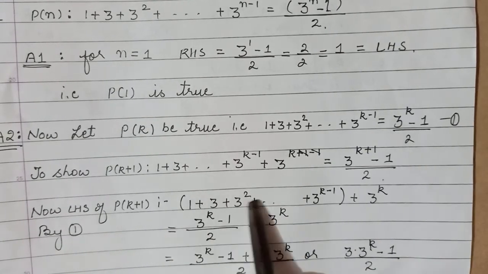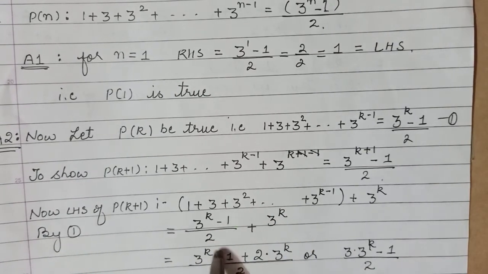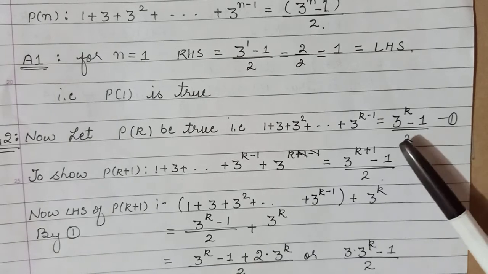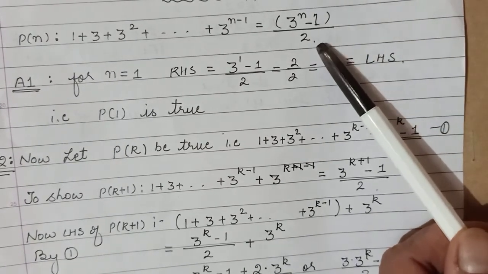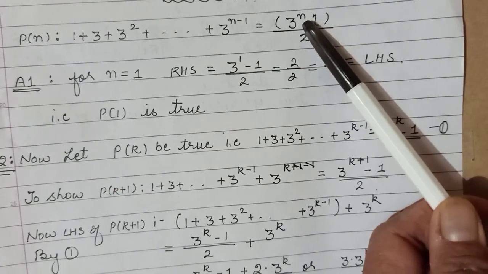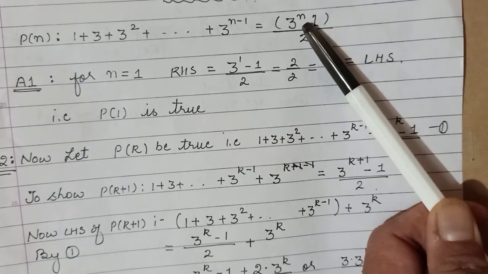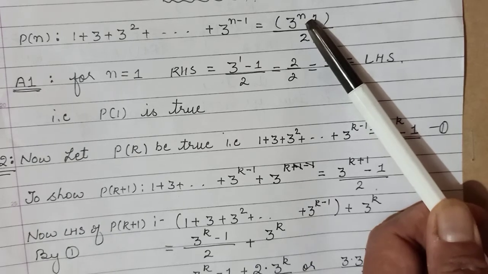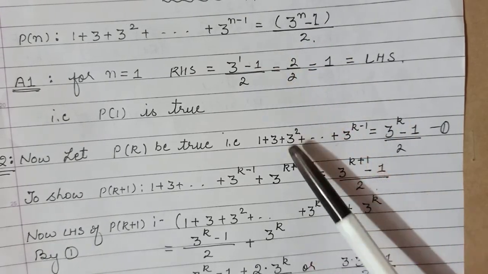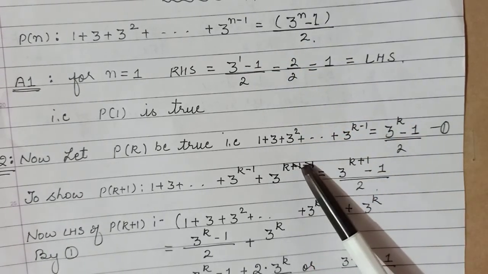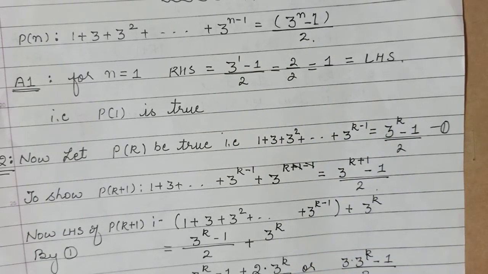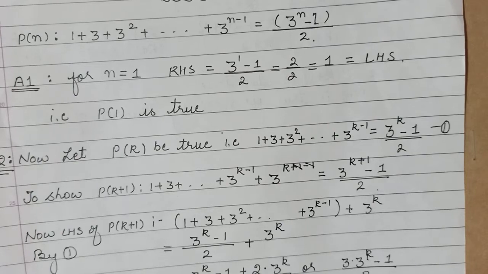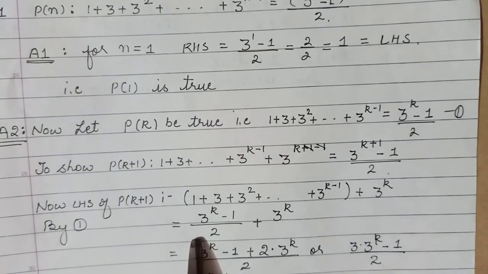Now you will manipulate this expression and check whether simplifying this matches the right hand side expression that we had there, where in place of n you should get k plus 1, because that's the idea. अगर n की जगह k plus 1 आ जाएगा, यहाँ हम already k plus 1 ले चुके हैं, ओके, तो we would say that for n is equal to k plus 1 also the statement is true, right. Okay, so yes, now that is what we are doing. हमने ये replace कर दिया था.